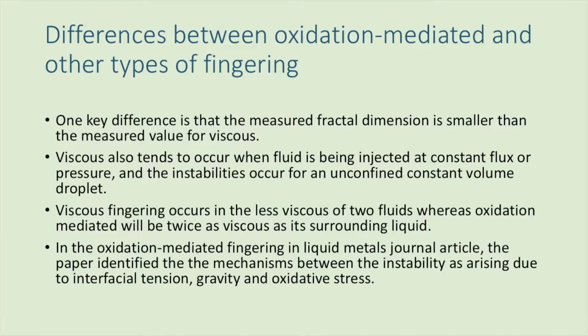Differences between oxidation-mediated and other types of fingering. One key difference is that the measured fractal dimension is smaller than the measured value for viscous fingering. Viscous fingering also tends to occur when the fluid is being injected at constant flux or pressure, and the instabilities occur for an unconfined constant volume droplet. Viscous fingering occurs in the less viscous of the two fluids, whereas oxidation-mediated fingering occurs in a droplet that is twice as viscous as the surrounding liquid.